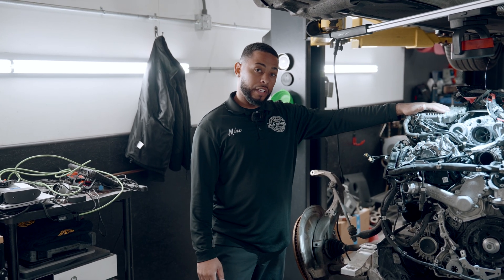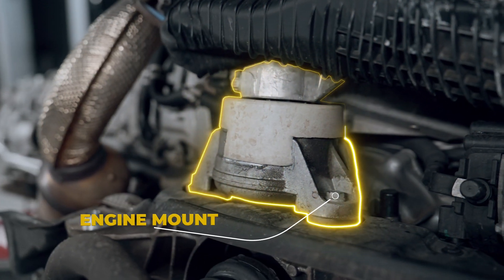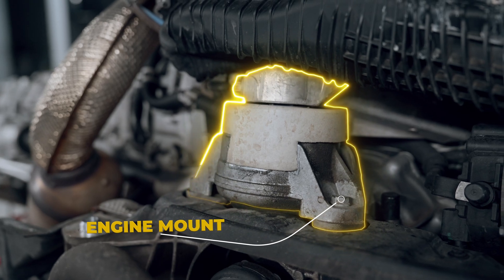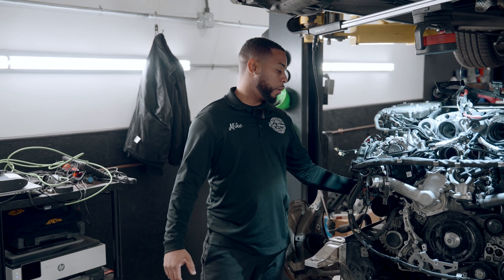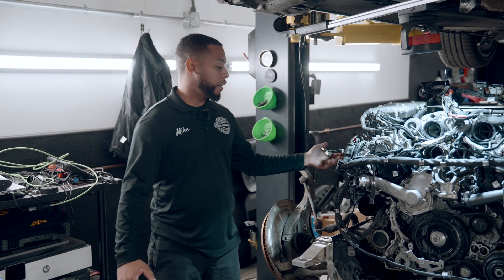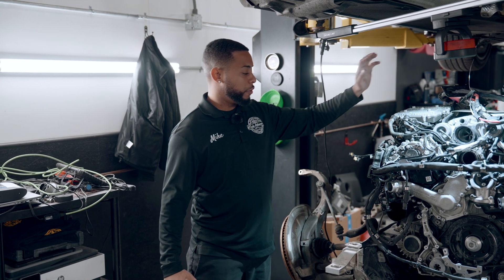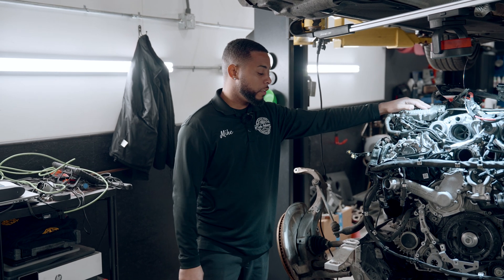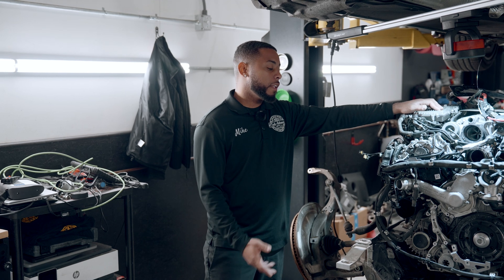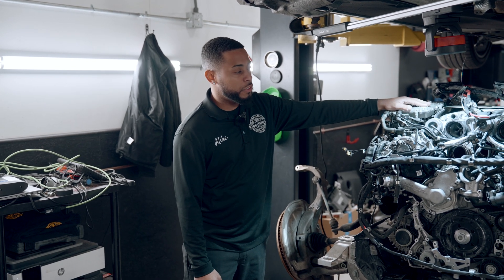We have one other thing, and that's engine mounts. Engine mounts are very common to go on most Mercedes models. We've seen them go at lower mileage and higher mileage. Just know that doing motor mounts on this vehicle is very time consuming — it's probably best to just drop the engine. We looked up the labor time and it's 24 hours. So anything really needed to be done on this engine is quite expensive.